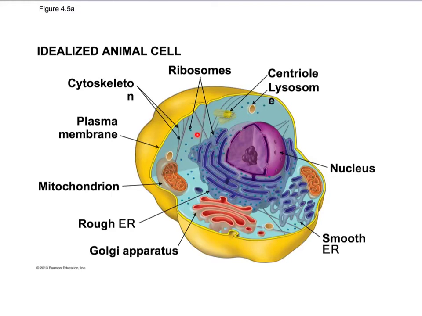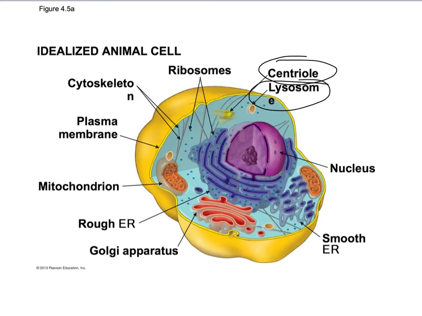But what are the differences that we're going to find only in animal cells and not plant cells? If you look right here, and it looks like there's another one over here, these are little sacs of digestive enzymes called lysosomes. Also close to this lysosome you see here is a centriole. Centrioles are going to play an important part when this cell starts to divide. Both centrioles and lysosomes are unique to animal cells and are not going to be found in plant cells.